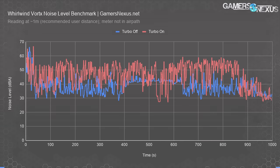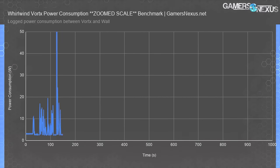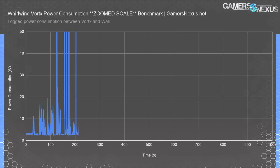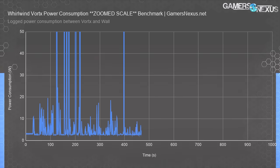You'll be turning the headset up to combat this. Power consumption is next. If we start with turbo disabled and use this device as it's configured stock, but also with the chart scale of only 0 to 50 watts, things look sort of acceptable and normal. We had to set this artificially constrained scale to illustrate the lower end, but we'll expand it later to reveal what those spikes are really hitting.